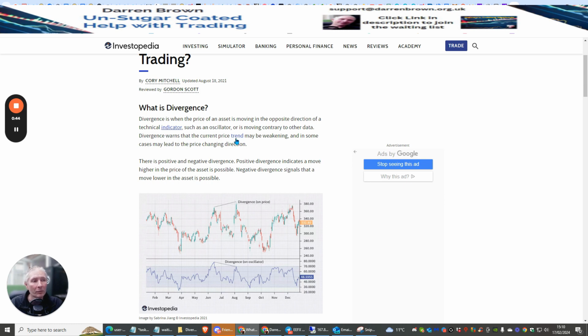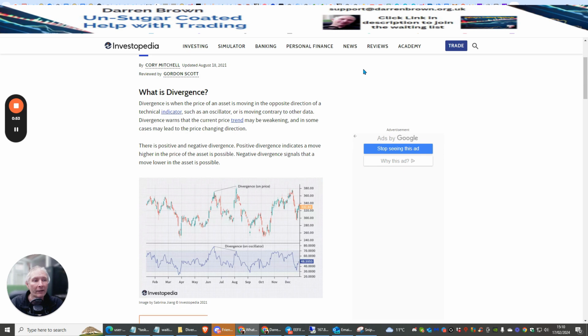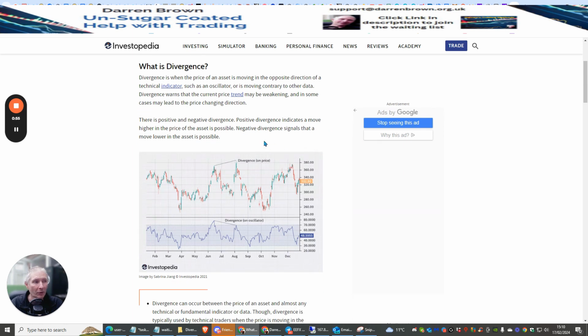Divergence warns the current price trend that it may be weakening, and in some cases may lead to the price changing direction. There is positive and negative divergence. Positive divergence indicates a move higher in the price of the asset is possible, while negative divergence signals that a move lower is possible.